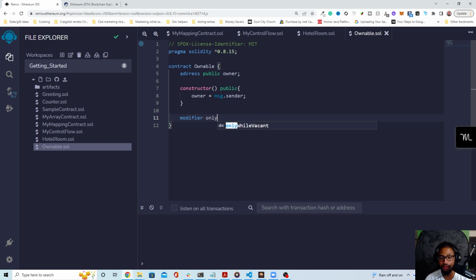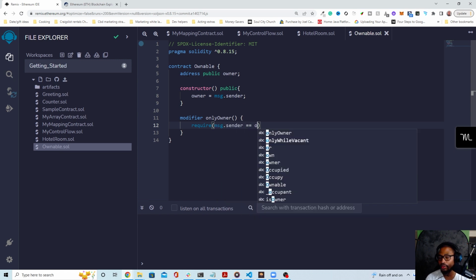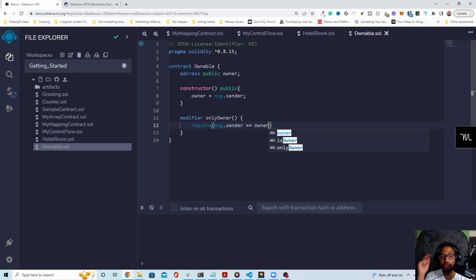In this case, we're only going to accept the owner. So only owner. And this will require that the msg.sender be equal to the owner that we specified when we initially created this contract. So when the contract is sent, this will be the owner, or that's who it's supposed to be, at least.